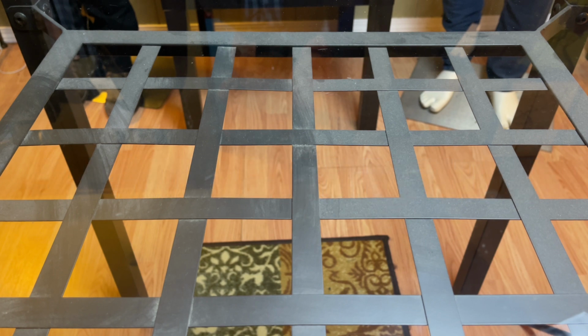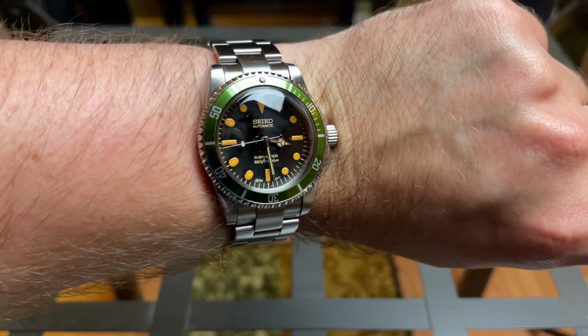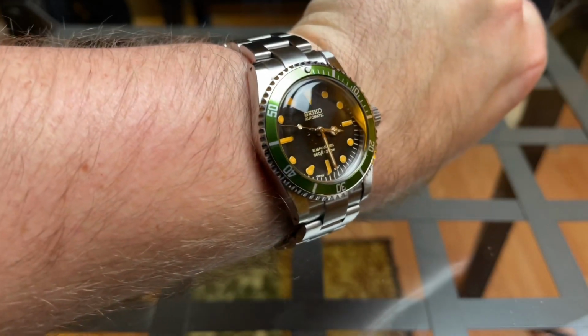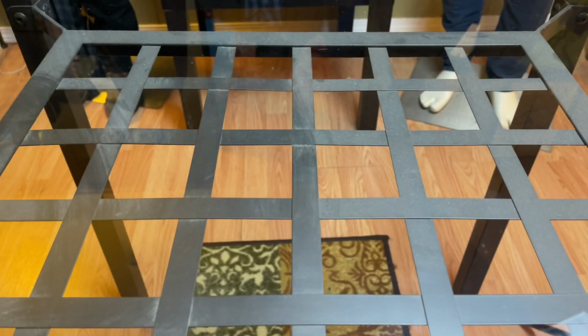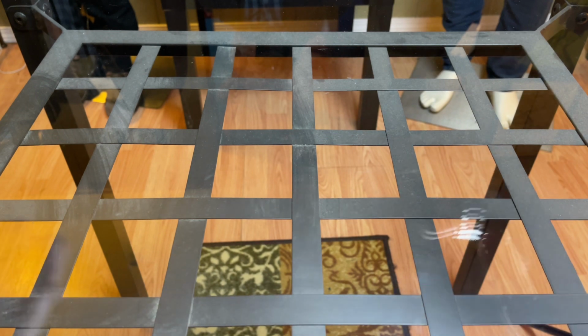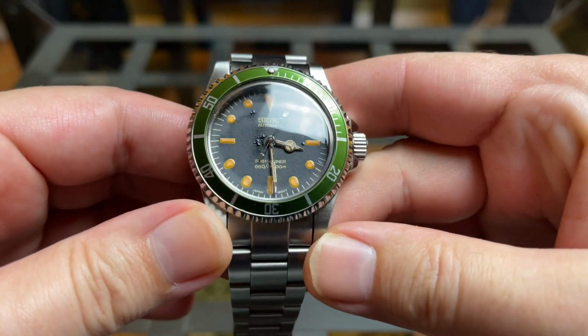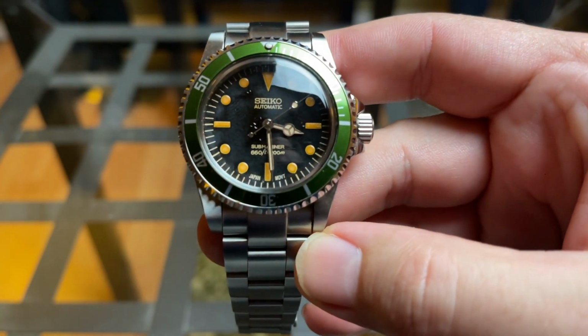First things first, on my wrist today is that old Submariner style watch homage that I did with a dial that I baked. Now let me take this off for a second, because this is getting a little bit of hate when I post this on Instagram, and when I showed the video, obviously. I don't know, I think this looks cool. I understand why people hate it, and it's fine because it doesn't bother me.